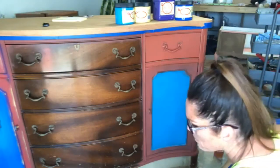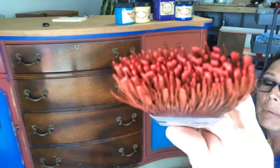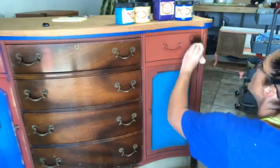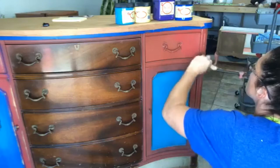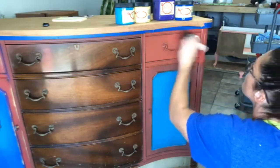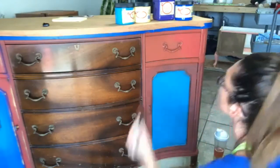All right, so now I've got this much Honky Tonk Red on the tips of my brush. I'm gonna lightly spritz, and I'm gonna throw it on there. I'm not even being picky. I'm just gonna throw it on there. Wherever it goes, it goes. I don't even care if it matches the other side or not.